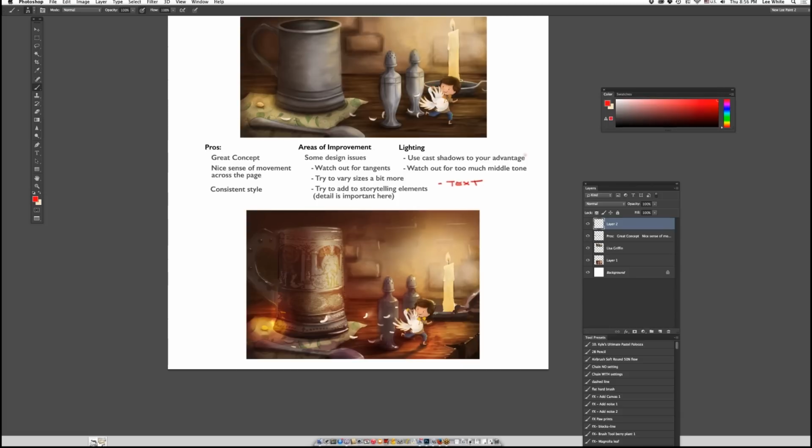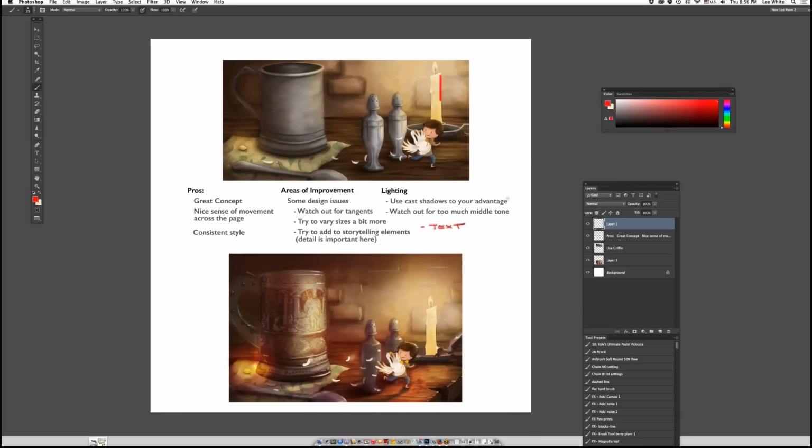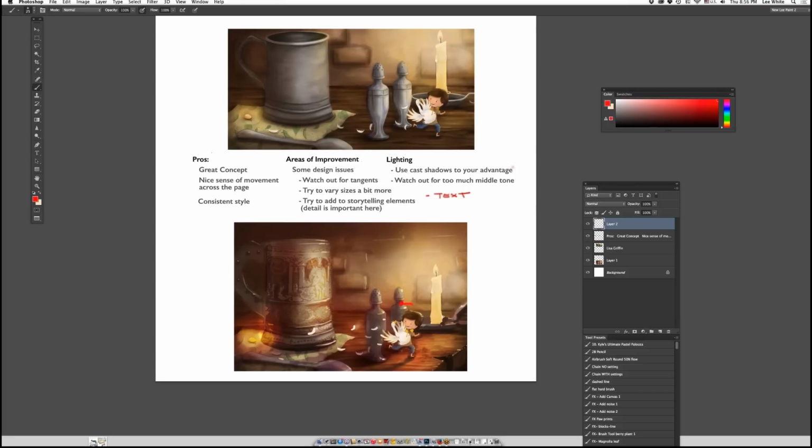I ended up moving the character back a little bit because, going into a tangent, look at the edge of this candle, and it hits right at the edge of his head. That was bothering me a little bit, and he wasn't overlapping enough objects in the scene, so I moved him back just a little bit, and then I darkened. You've got to be careful when you're adding gray elements that you don't just add a light side and a dark side to everything, or it'll add too much light to a scene. So I'm assuming these salt and pepper shakers are gray. I went for that darker value and then hit the crisp little highlight right there at the end of the candle. So now I've got a light goose and his light face popping off against the now dark shakers instead of light shakers up here.